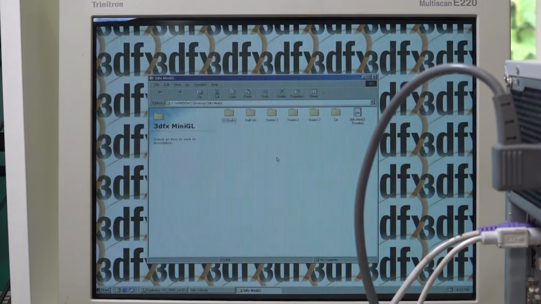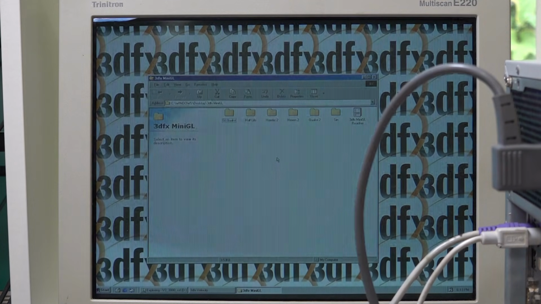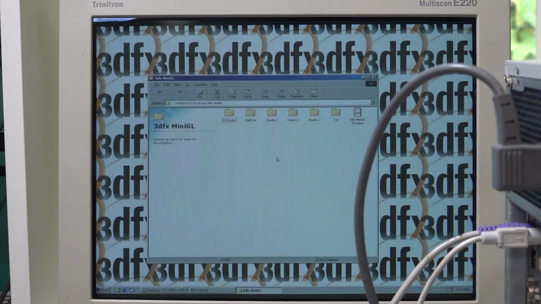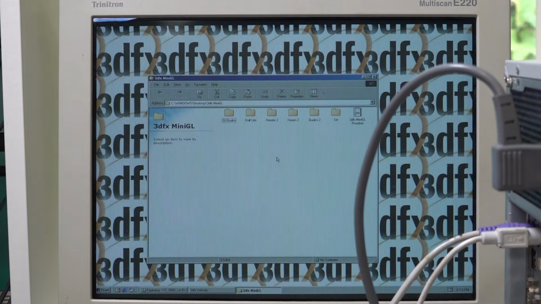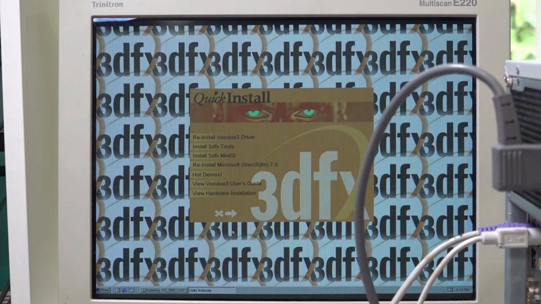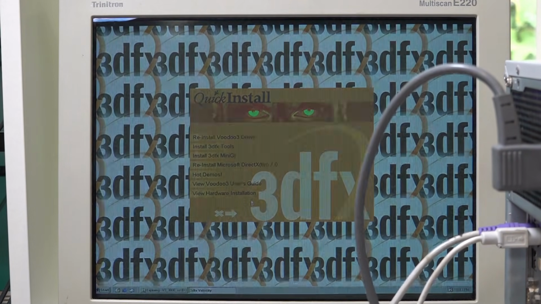So once we install the Mini GL files, it'll create a 3DFX Mini GL on the desktop for some games that use it, particularly Quake 2, Hexen 2, Heretic 2, Half-Life, and GL Quake. So we might give GL Quake and Quake 2 a go in a minute. But now everything from the 3DFX perspective has been installed. I'll just jump out of the CD itself. So I'll just close that down.